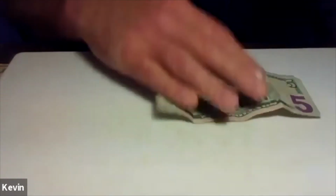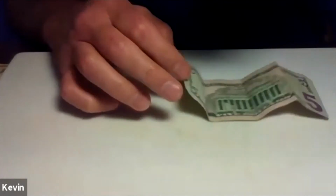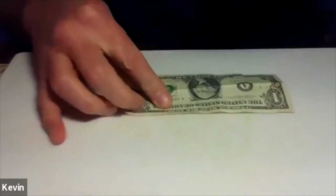So I have another bill here. I'm going to hover the phone above it. $5 US dollars. Okay, and it'll keep saying that until I take the bill out from the view of the camera. So, and then we get another bill here. All right.